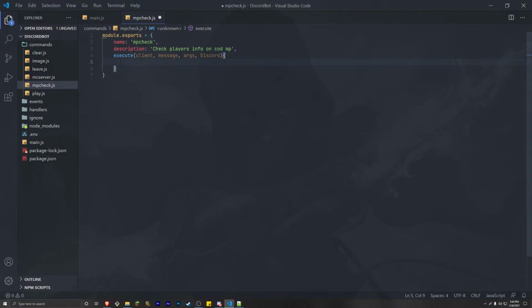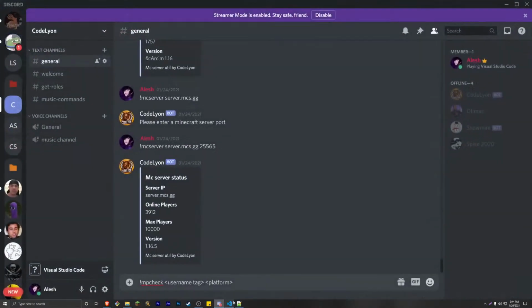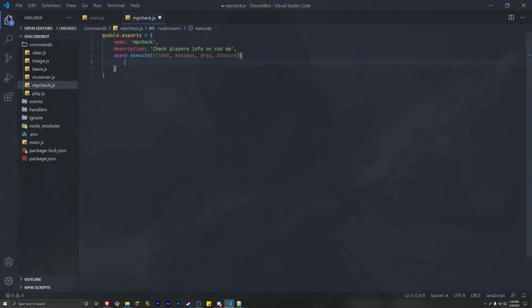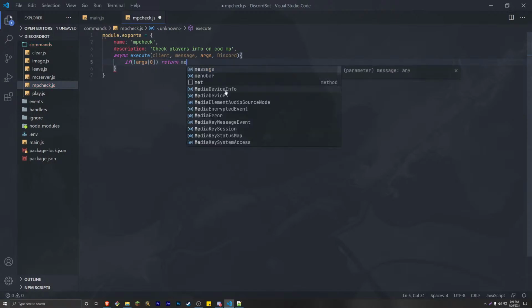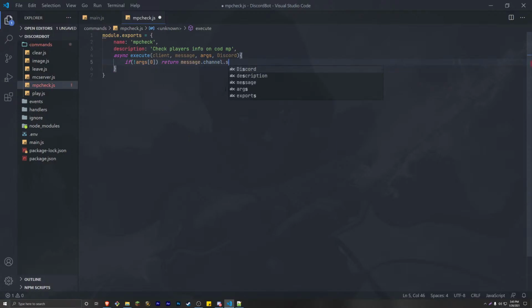All right, so we definitely want this to be async. We want to check for the first and second arguments. So we want to check for these two right here. If the first argument does not exist, return message.channel.send, please enter a player's tag.